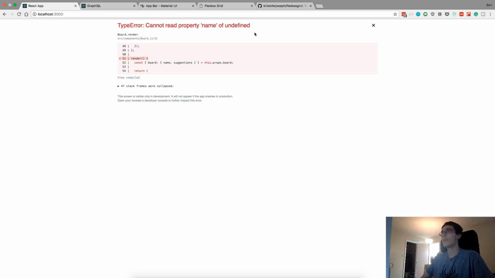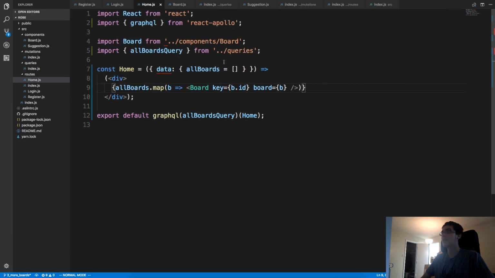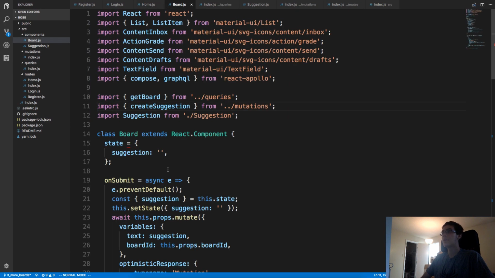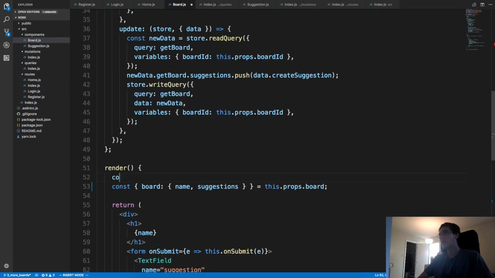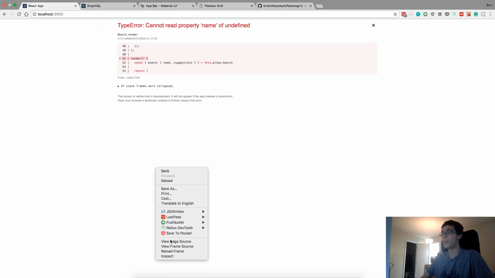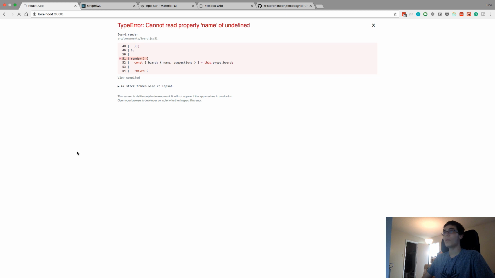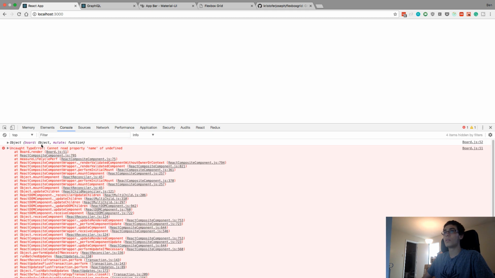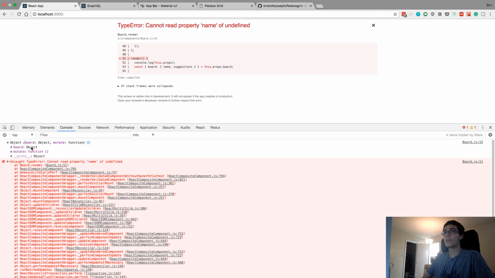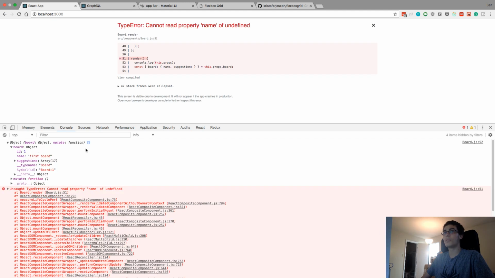Can't read property name of undefined. So board is undefined. So I'm going to come over here and I'm just going to console.log this.props so we can see if it's getting passed in properly. There's board and then there's mutate.